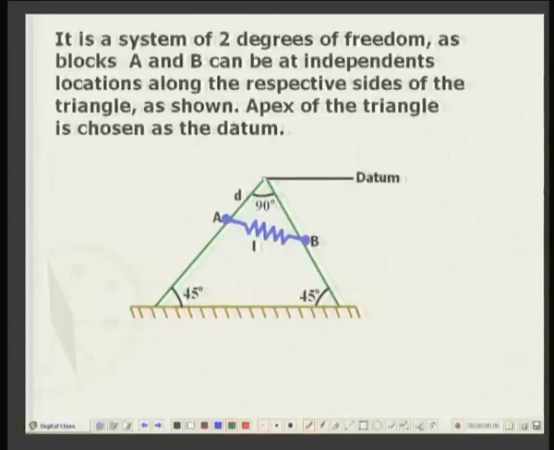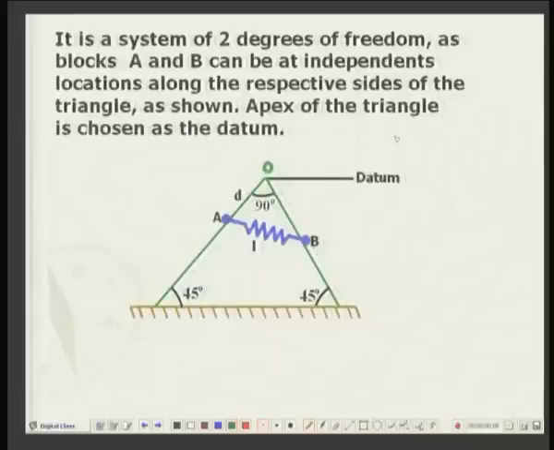Well, first of all, from the datum I will find out how low is the weight A. So, this is D, so I have to find out this height from the datum. What is the depth of A below the datum? From point O, that is D cosine theta. And since it is below, it is negative. So, weight into D cosine theta, cosine 45 degree with a negative sign.